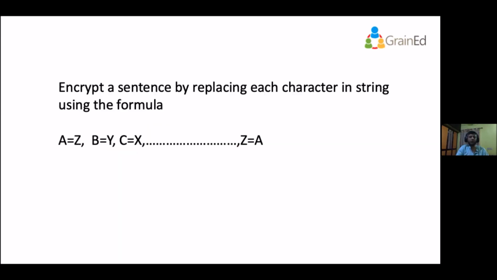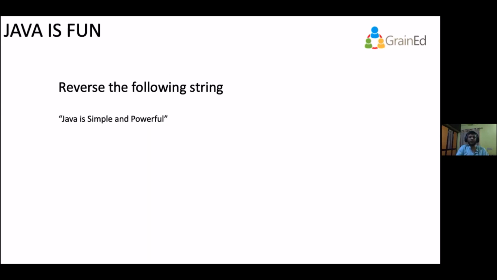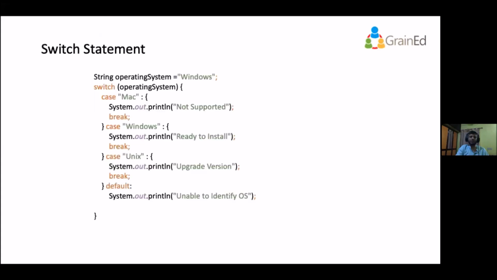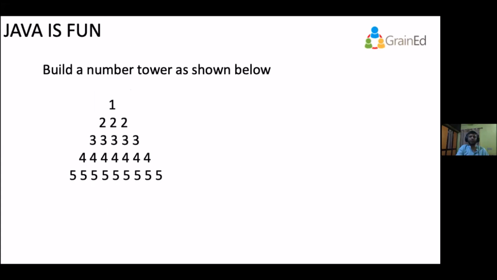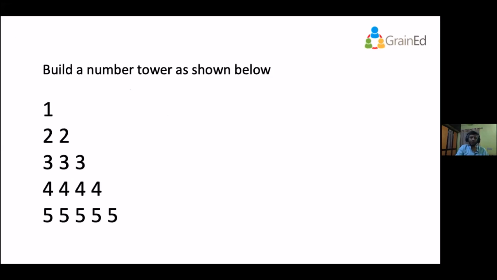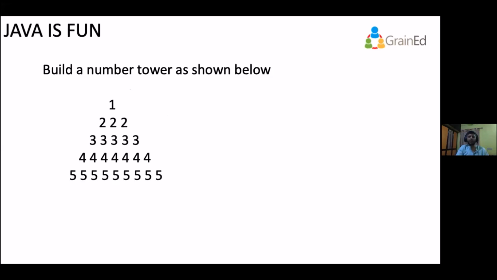So there are two problem statements. One, to reverse a string. Java is simple and powerful. A program to reverse Java is simple and powerful. Next is a program to build a pyramid like this. To build a pyramid like this, you have to first reach here. To first reach here, you need to use multiple loops. So there is loop 1, and inside that you will have to use a loop 2. That's the hint. And once you reach there, you should be able to reach here fast. From there, I would like you to improve your program to reach here.